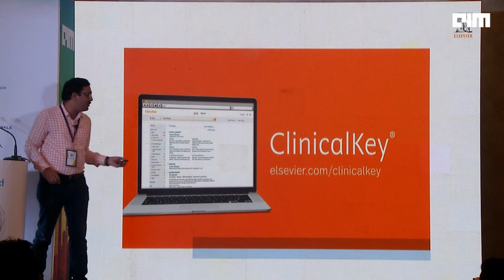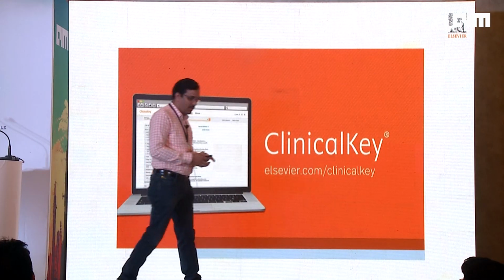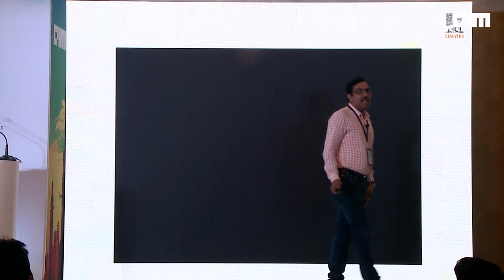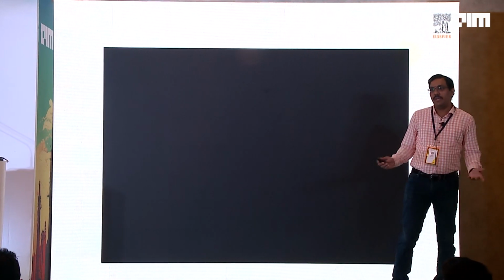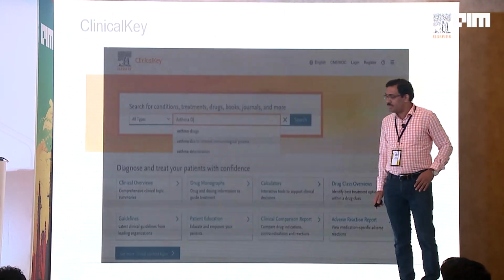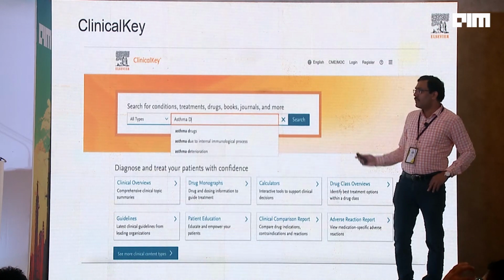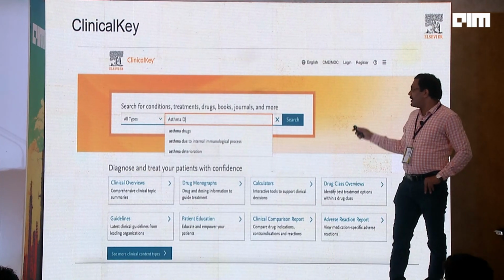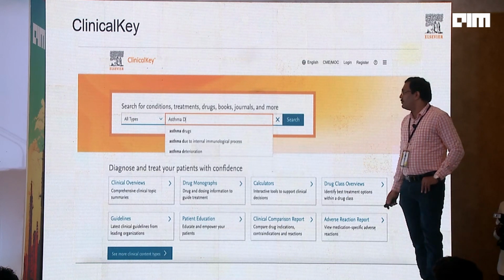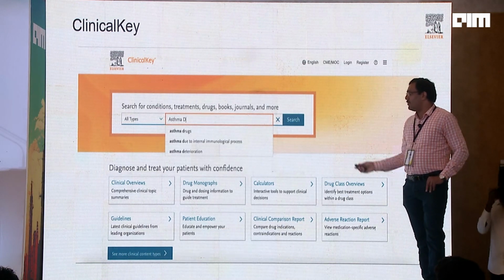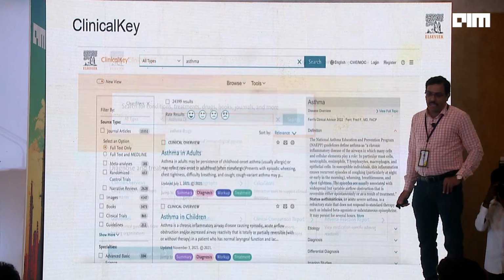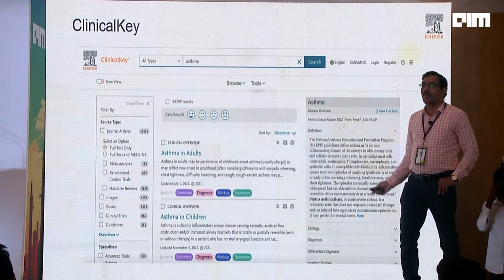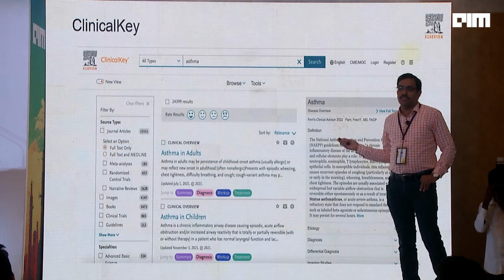This is a short video which talks about what the difficulties are and how we are trying to address those challenges and have consistent information shared across all the care team professionals. Since we are looking at particular offerings of Elsevier like ClinicalKey, this is a screenshot of the UI, and clinicians can search for a particular term and see relevant results which give more information about the search query.